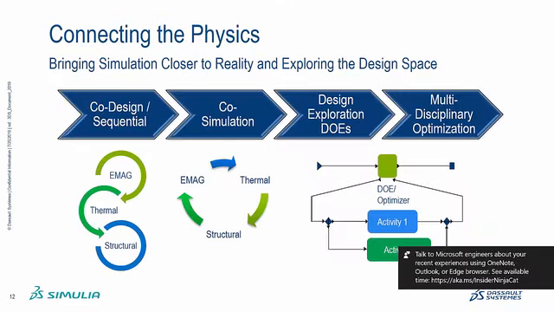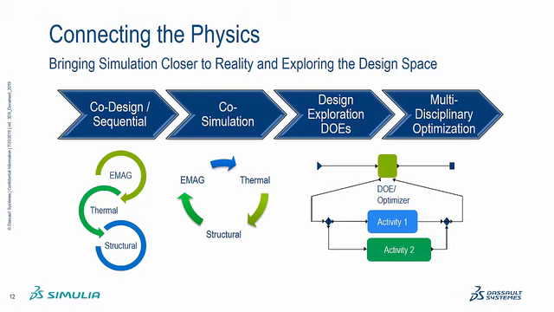So really, connecting the physics is critical, to bring simulation as close as possible to reality, and to explore the complete design space. So how do you go about doing that in a sensible fashion and making sure it really is accurate? Well, there are different ways to bring physics together. One of them is called co-design or sequential design. This is maybe where you do an electromagnetic simulation that causes a heating effect, which then causes a structural deformation, perhaps. And then those are sequential, so one follows the other. The deformation at the end does not reflect back to affect the EMAG or the electromagnetic simulation. So it's just one sort of cause and effect type sequence.